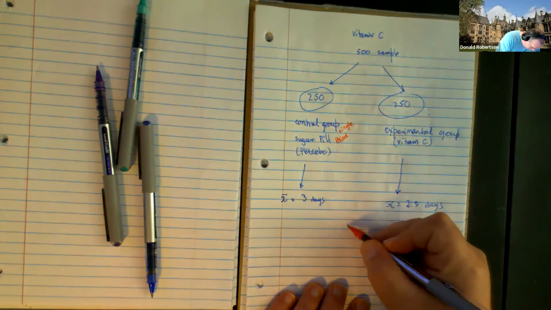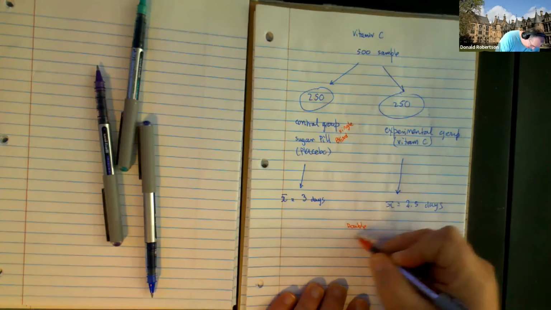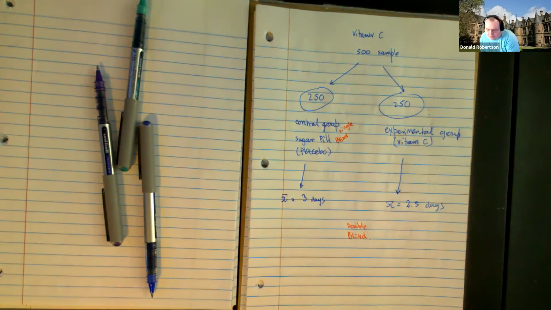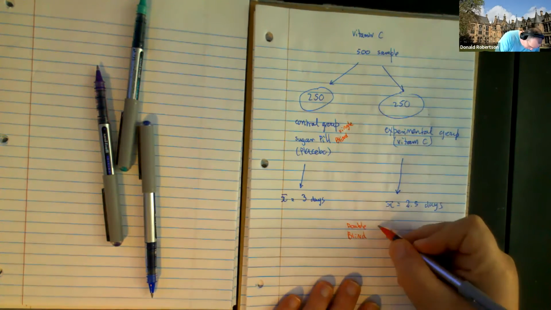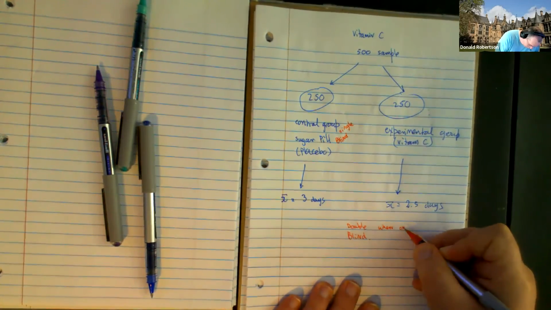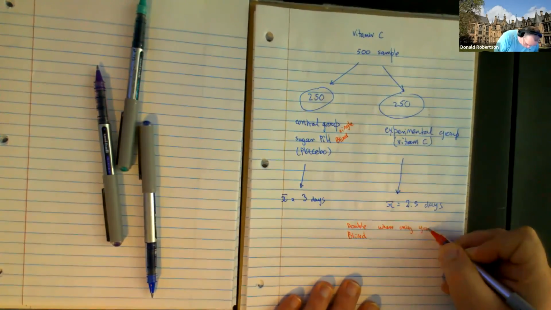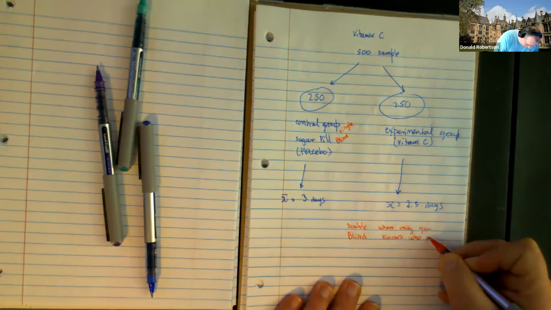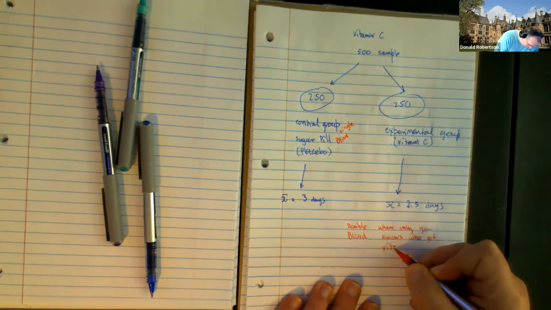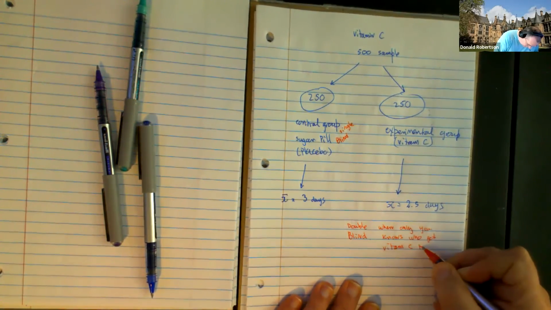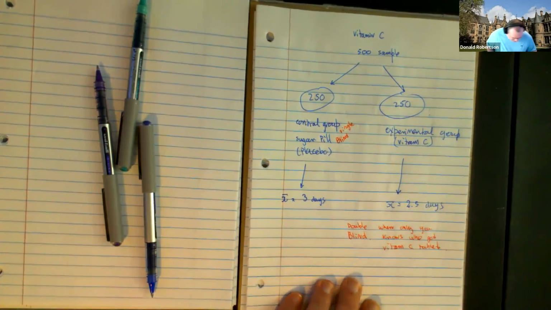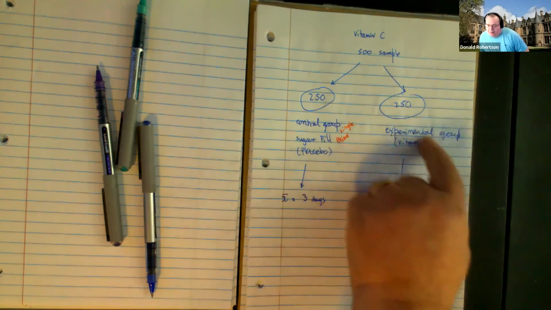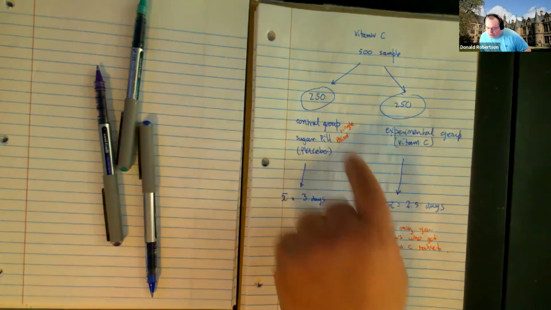But they have a thing called a double blind. And a double blind experiment, again, they found out they needed to do this. The double blind experiment is when only you or the person who's running the experiment knows who got the vitamin C. Now, in this particular question, this would be a single blind experiment because people just report it to you.